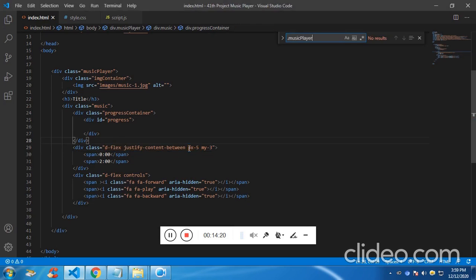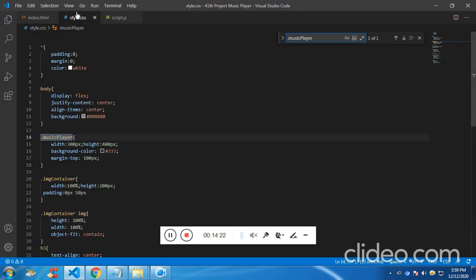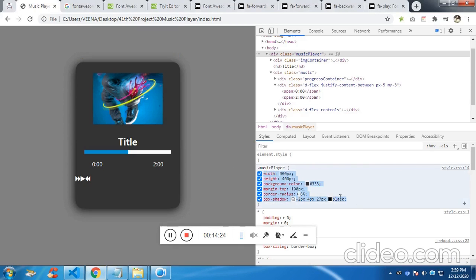On the music player, let's give this style.